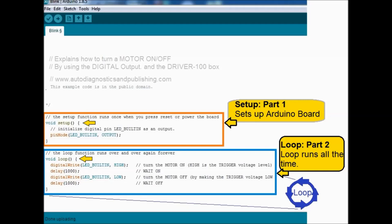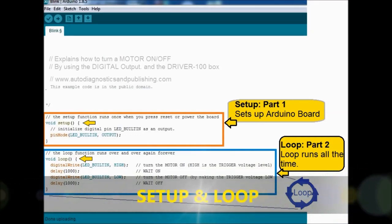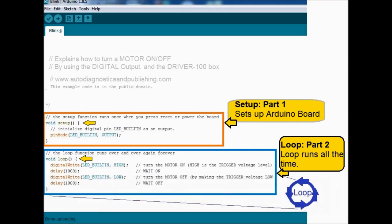Okay, so on screen we have two sections, part one and part two. Almost any Arduino program is divided into two. One is the setup, which is part one, and the other one is the loop, which keeps running over and over and over, on and on. So that's the basic explanation for this particular software, and for almost any software that goes on the Arduino.